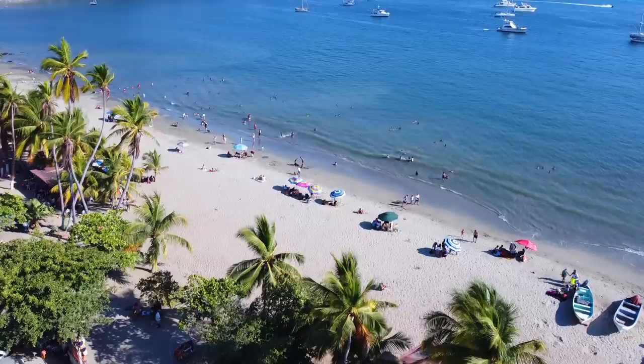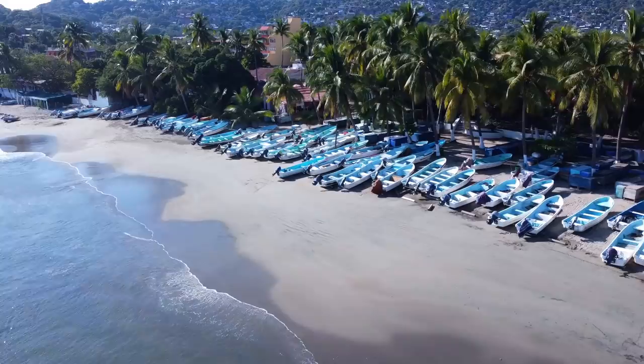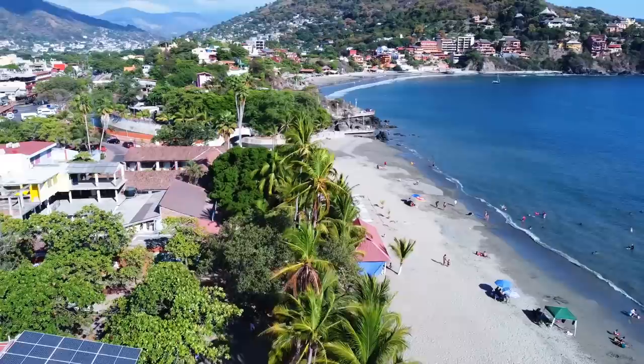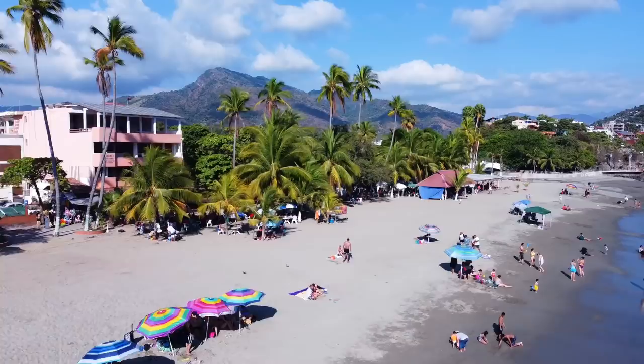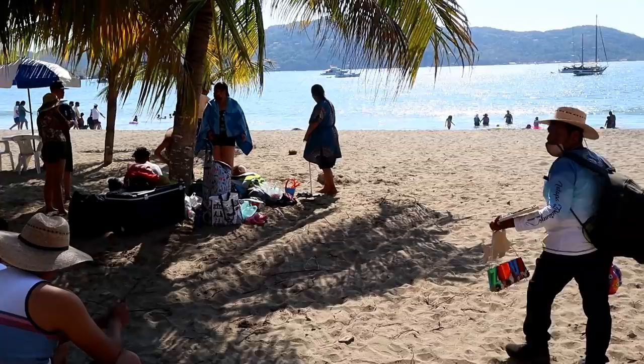Here we have the first beach. Welcome everybody to Playa Principal, located in between the mountains. We have mountains on both sides sticking out to the right and to the left. I'm going to try to take the scooter and go up to both sides and see what it looks like there. Before starting my trip across the mountains, I wanted you to see the main beach, the hundreds of boats lined up on the beach, and the really incredible views.